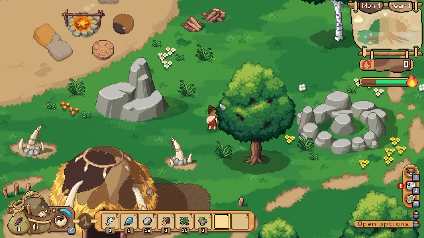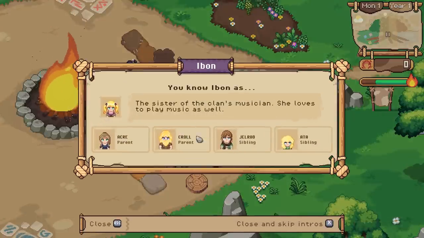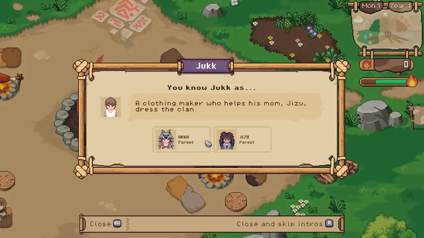Someone that we've not spoke to just yet. Oh, here we go. It's popping off now, guys. So this is Ibern. We've actually spoke to Kroll, her dad. And she is someone you can romance in the game. And you can obviously marry the same gender as well, so you don't have to worry about that. I don't want to copy Gelrod's offering, but nothing else fits. And who are you? Yuk. A clothing maker who helps his mum. Hizu. Dress the clan. Oh, so this is the character with the wolves. Oka and Hizu. They are a couple, and this is their child.